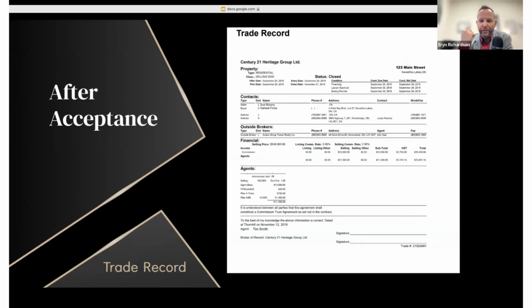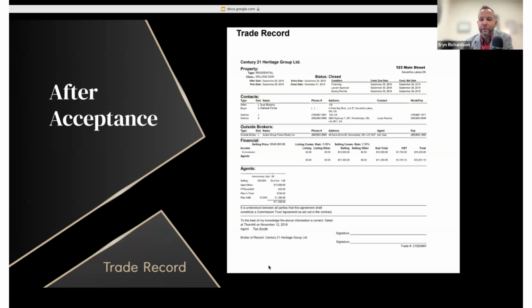And I'm going to show you what we do to make sure that we get the right documentation, but you're going to have a trade record sent to you. The trade record is confirming all the details of everything you provided in terms of financing. Meaning, what did you sell the property for? What's the commission rate? Who's getting what, what the HST is, what your check's going to look like, including HST, as well as the split with the company, and all that stuff's in there.